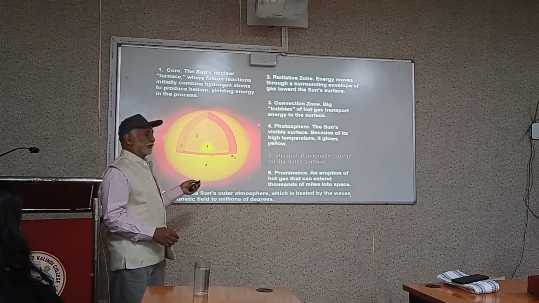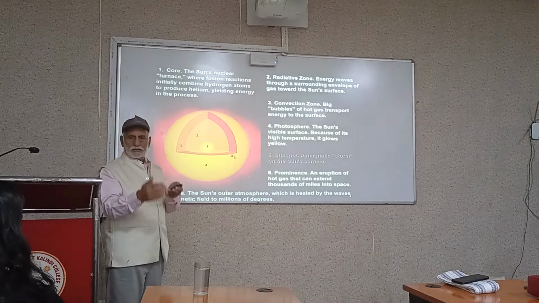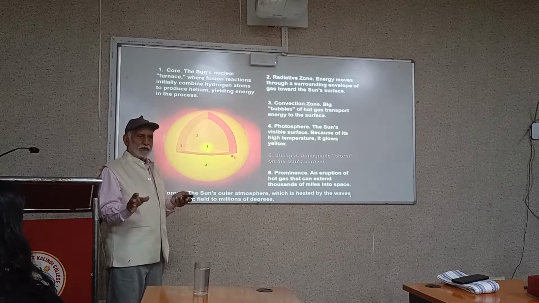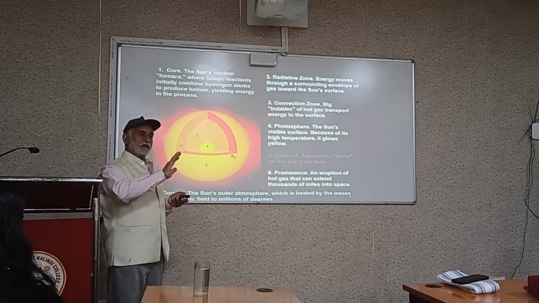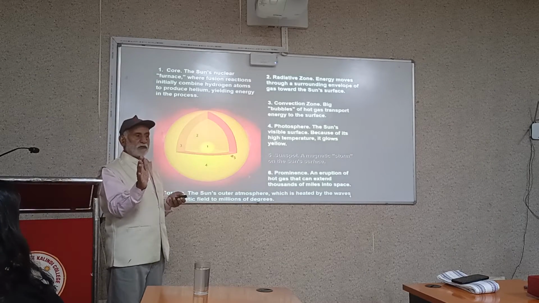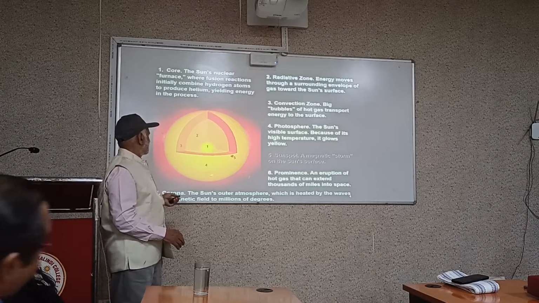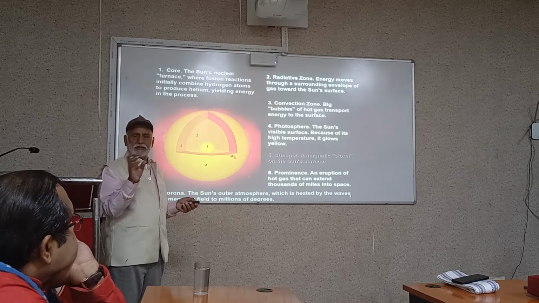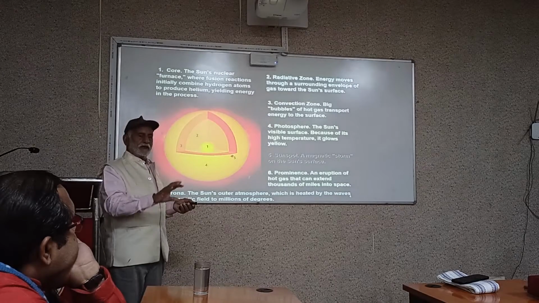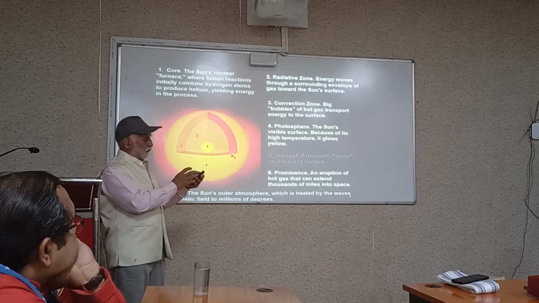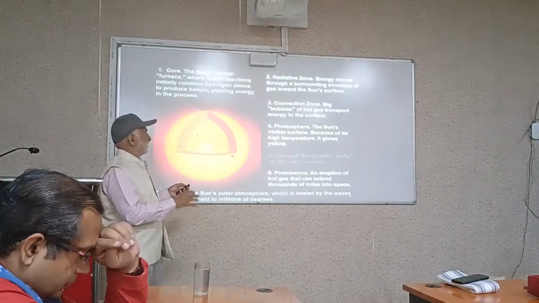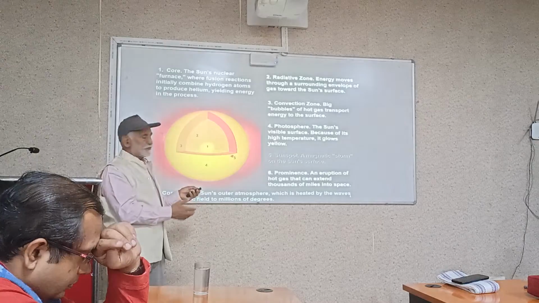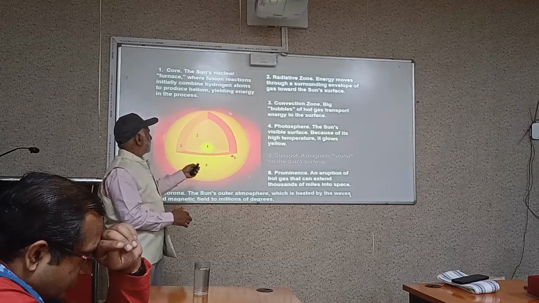This part of the sun, the chromosphere and the transition region and the corona, cannot be seen by naked eye. It can be seen when there is a total solar eclipse, and the moon covers the photosphere completely, because the apparent diameter of the moon and the sun are more or less the same. So when they get aligned such that the moon disk covers the entire disk of the sun, then we don't get light from this photosphere.